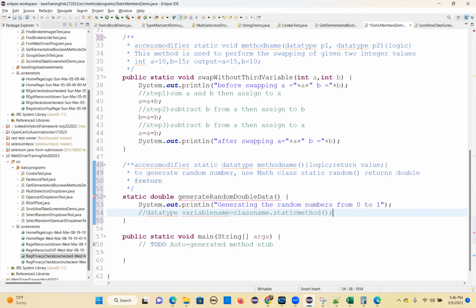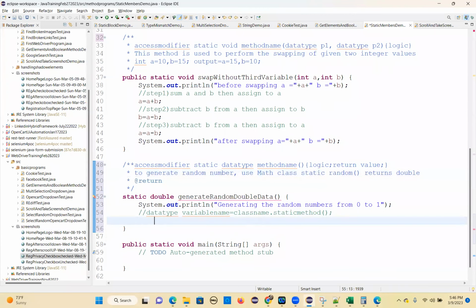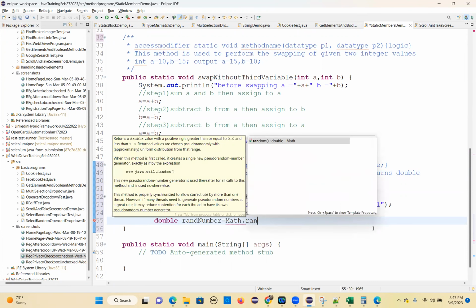This is the formula. Now can you apply it? I have given the class name, the method name, and the return type. Can you tell me now with this formula? Double, any name, random number. Variable name is up to you. Class name, what is the class name? Math dot random.